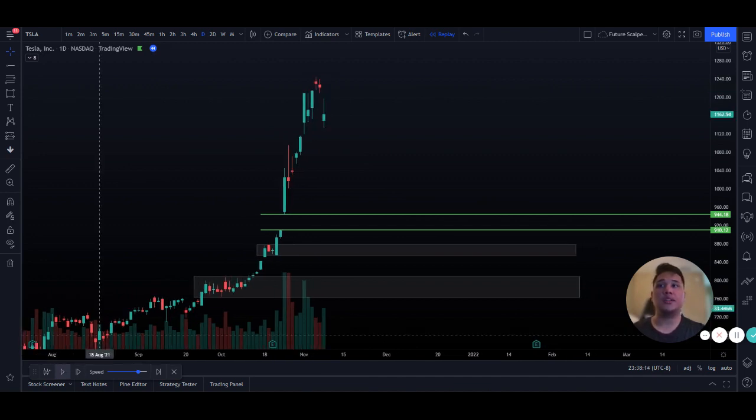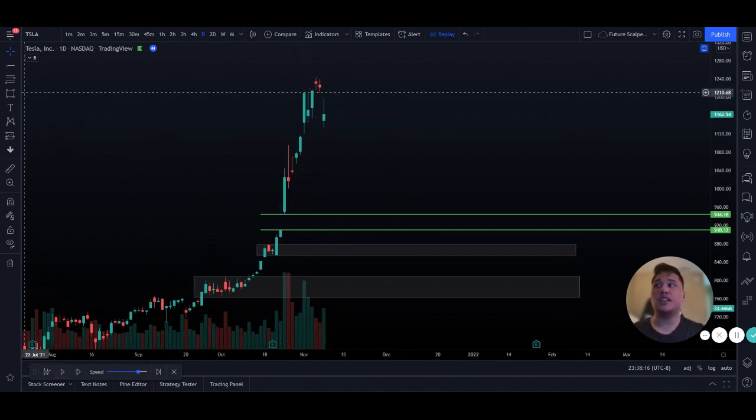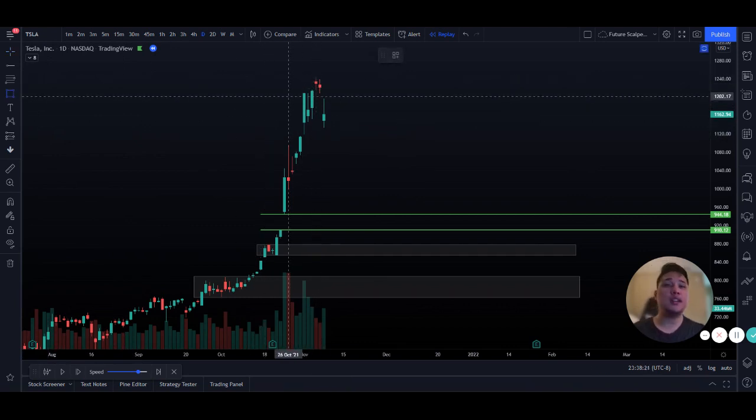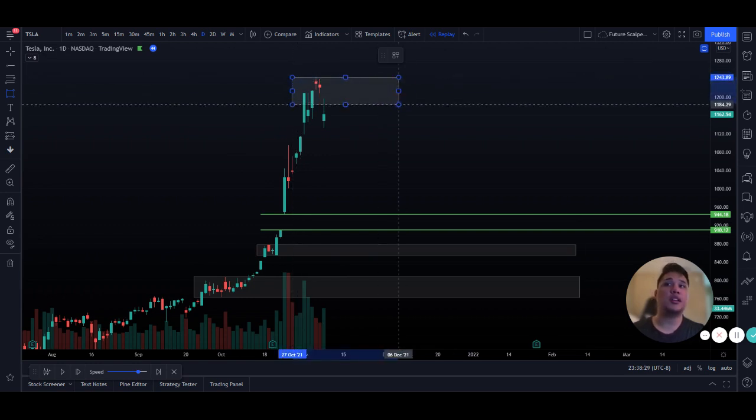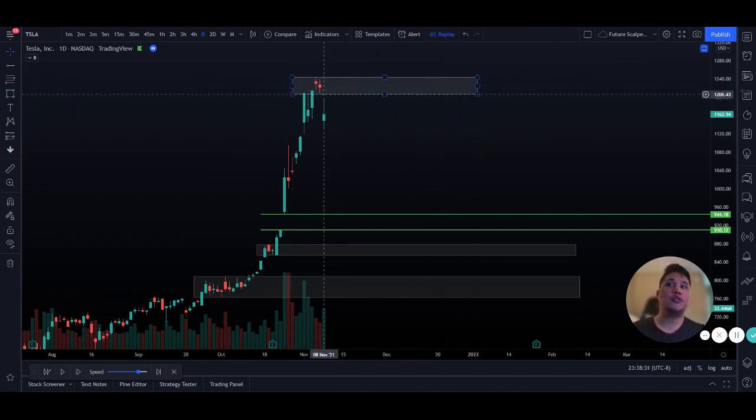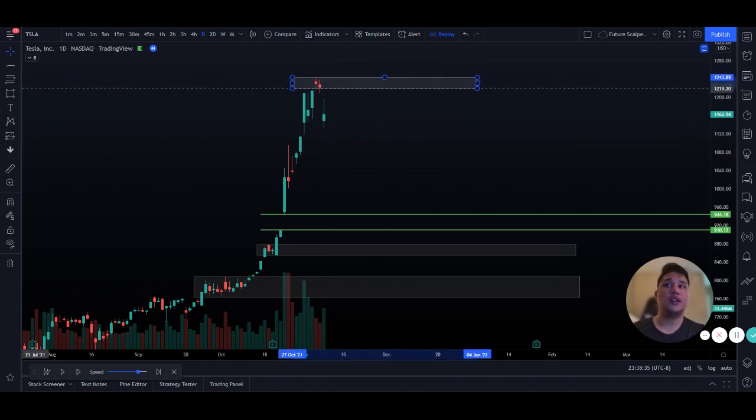So we're going to go ahead and continue on and see if we can find any peaks or troughs where we can see price move up and reject. And in this case, we do. Price compresses here, and when I say price compression, sometimes I mean that even intraday you get these little doji candles. So you get some small candle bodies, and when you do see these, you can go from either the bottom of the wick to the top of the wick, or you can go from the bottom of the candle body to the top of the wick. And either way that you draw it, it's up to your discretion.